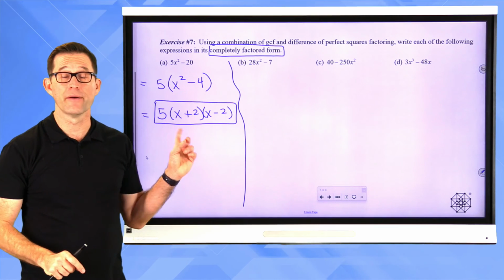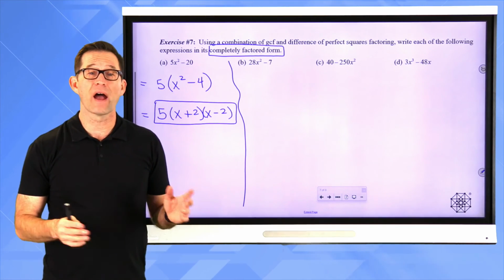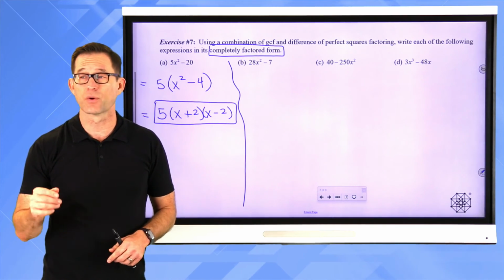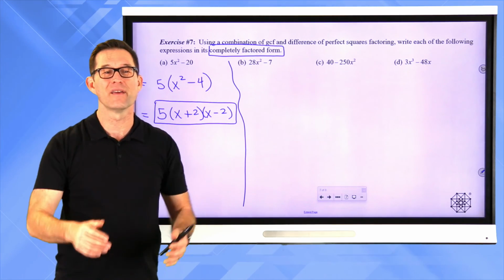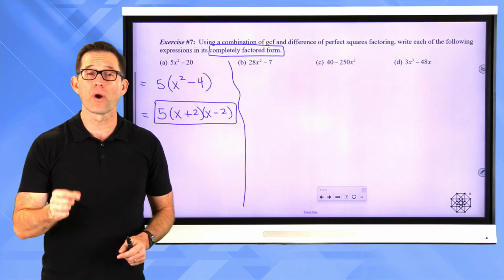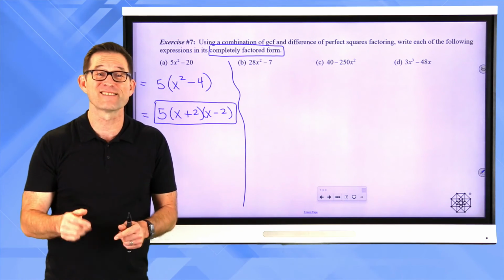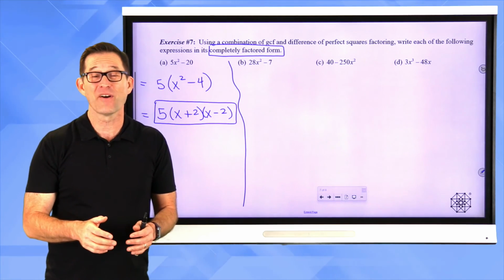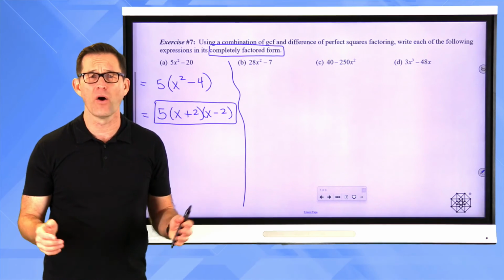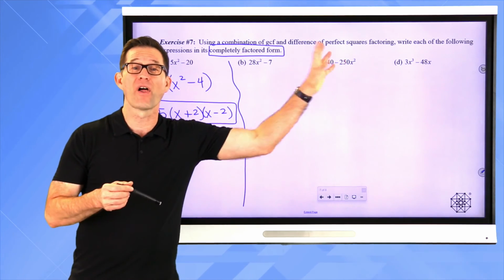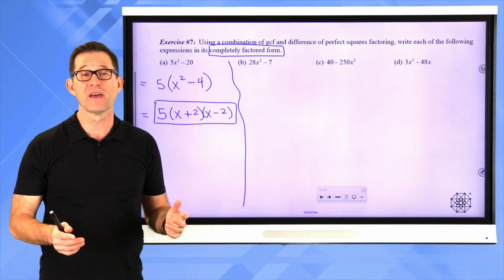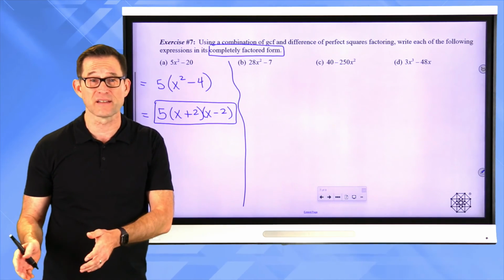Don't lose the 5. Some students think that when you factor out a greatest common factor, it just sort of goes away, just flies away into the wind. The problem is, remember, we're trying to write equivalent expressions, things that are the same, right? And if I said factor, let's say the number 12, and you said, oh, the number 12 is 2 times 6, but I'm going to just let the 2 fly away, well, then you'd be saying the equivalent of 12 is equal to 6, right?